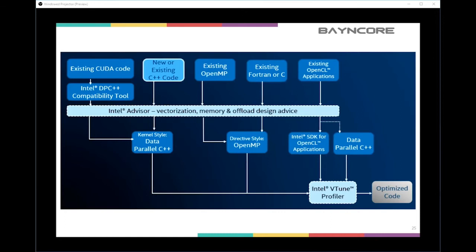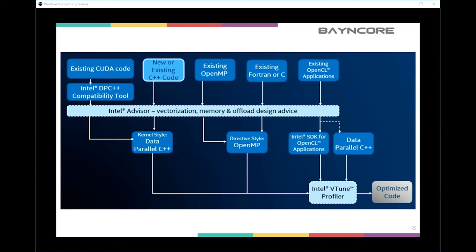So what we're doing is running Intel Advisor and looking at the offload advice. Once you've done that, if you're doing a C++ program, the way to add your offloading would be to use Data Parallel C++. If you are working with Fortran or C code, then the way to add the offloading would be to use OpenMP. If you don't consider C++ to be a friendly programming environment, then you need to use the OpenMP solution for doing the offload. But if you're really comfortable with C++ and your code's already written in C++, then using Data Parallel C++ is the way to introduce the offloading.